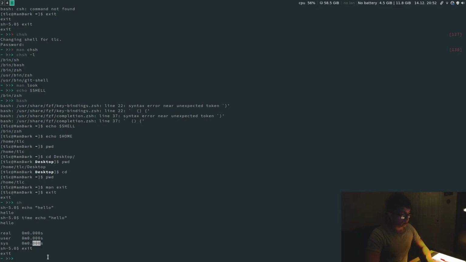So a terminal is just this. If you're in Windows, you can type cmd.exe into your run, so that's Windows key and R. Windows R will open the run prompt, and then you just type cmd.exe or even cmd.